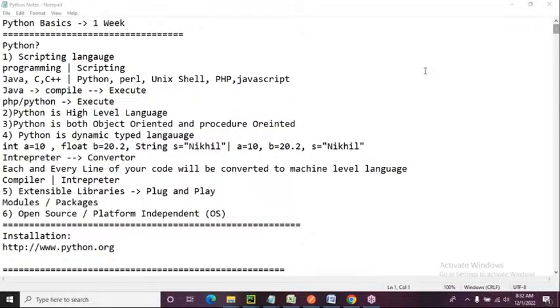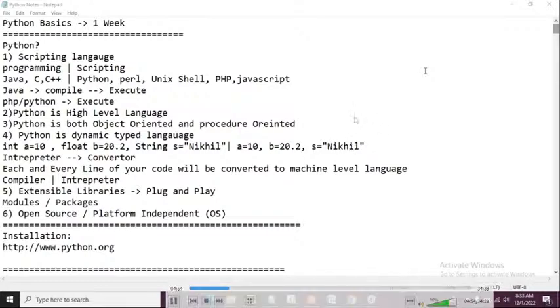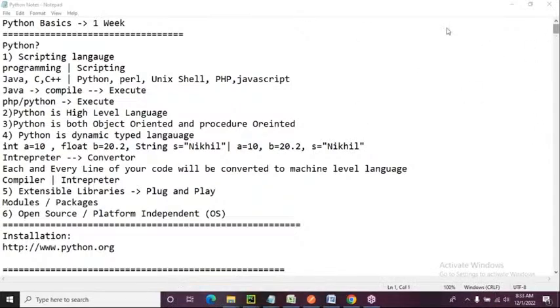The reason is that the code you write in Python is easy, more high level, and easier for the user to understand. It is easy for everyone to code, because you directly execute the code, you don't compile it, and you don't have a lot of the other dependencies that other languages have. If you see Java, if you miss a small semicolon, it gives a syntax error. But in Python there are no such restrictions. There is no restriction of using a semicolon as mandatory. If you use a semicolon, that's okay. If you don't use it, it's also okay.